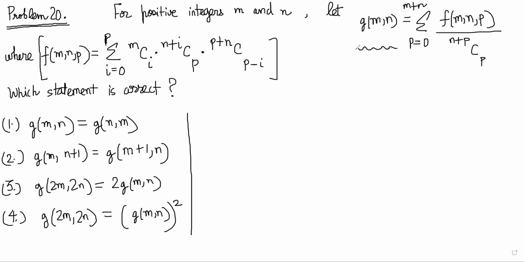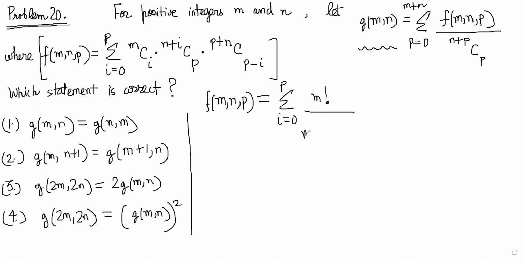So obviously, the way to attempt this problem, you have to start by trying to simplify g of m of n. And in order to do that, you have to understand what f of m and p is, right? So I will try to work from here and I'll try to find out what f of m and p is. So I will just expand each of the combinatorial identities in terms of their factorial definitions.